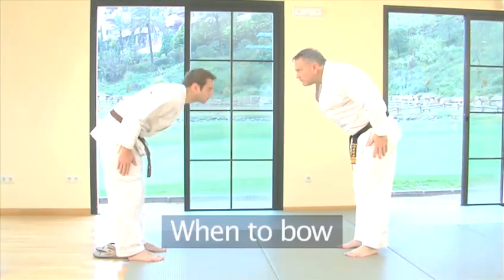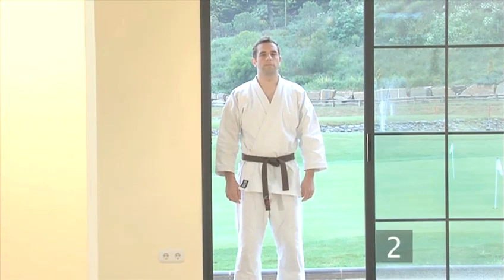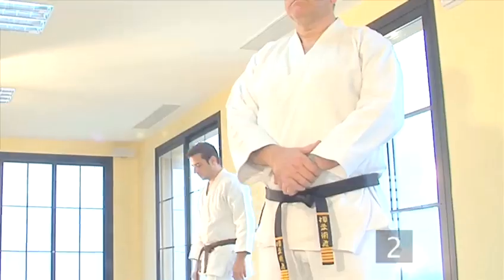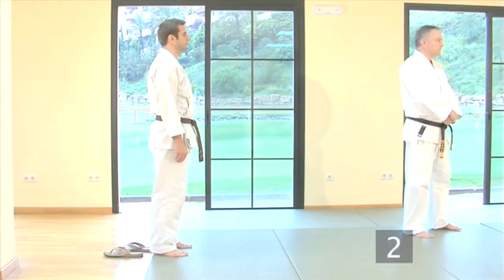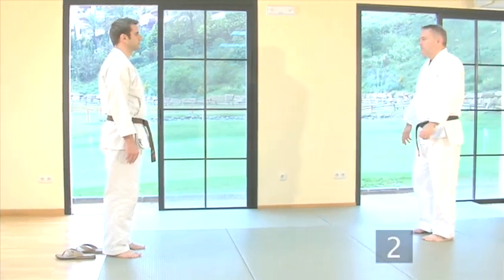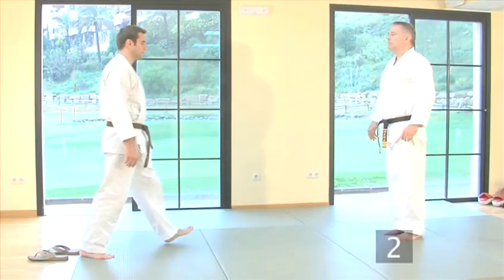Step 2. When to bow. When entering the dojo, it's important to show respect for your place of training, so bow at the door on entering the hall at the threshold. If the dojo is fully matted, you'll also be expected to remove your shoes on entering the room. And here's another point well worth noting. If your instructor is on the mat already, you'll be expected to wait until he's acknowledged you. You'll then bow to each other, and you can now step on.